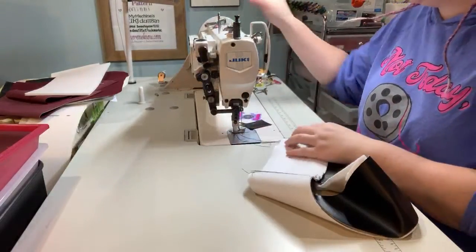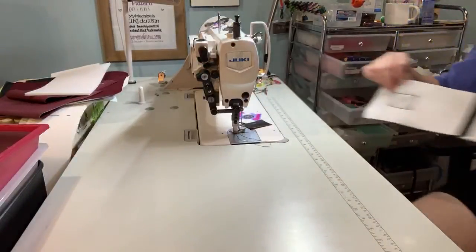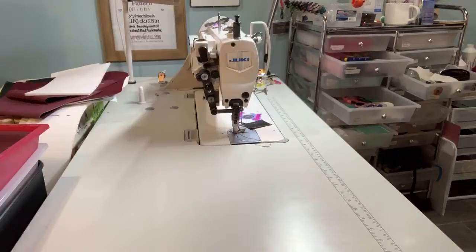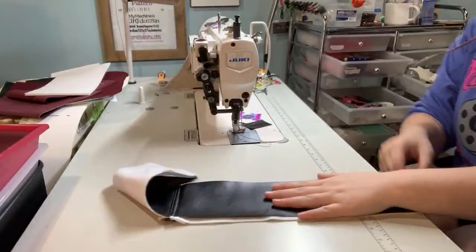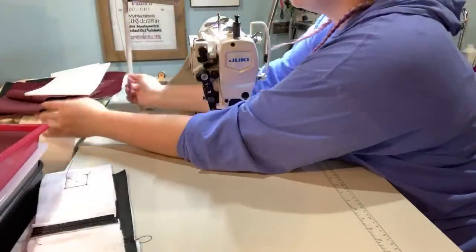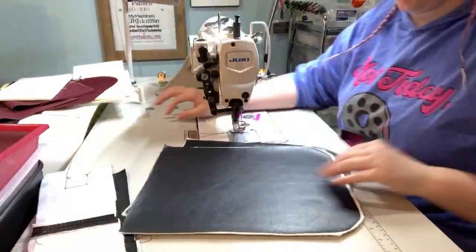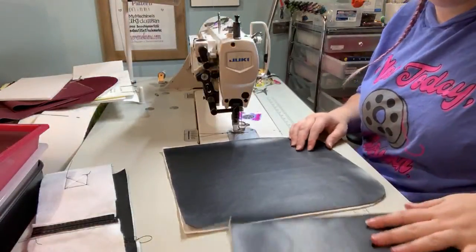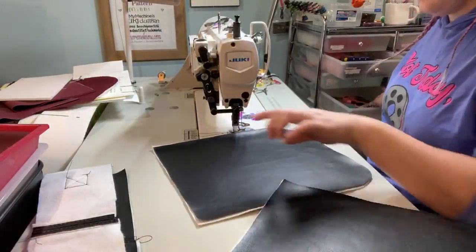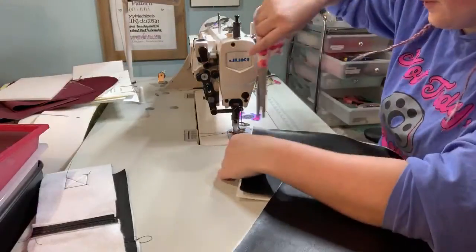Okay, so there is our side gusset panel. I'm trying to fuse that piece a little bit better. It is finished. So I'm gonna grab my exterior main panels. Get those out of the way. It's actually a pretty quick bag to make. I can see where I've folded them in the center, so I'm just gonna really quick make those little snips so I can line everything up.